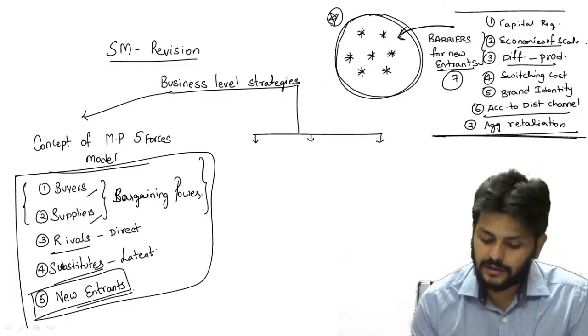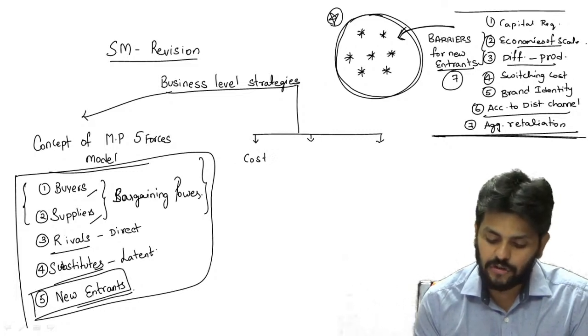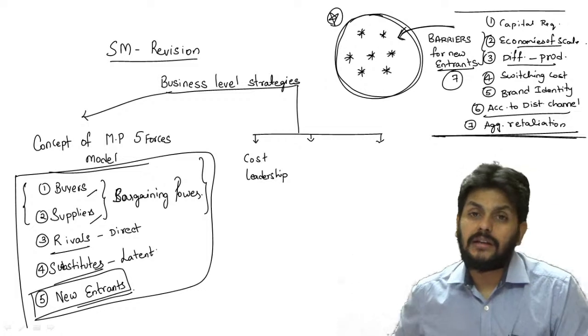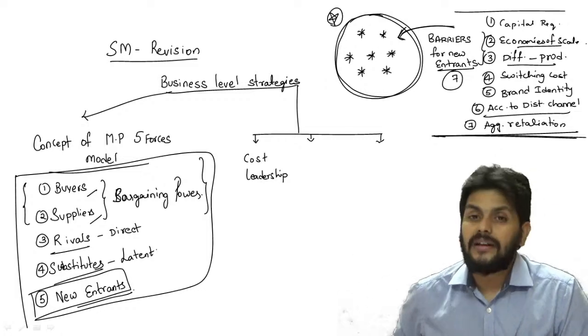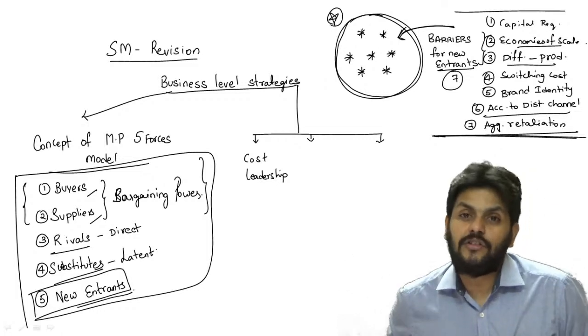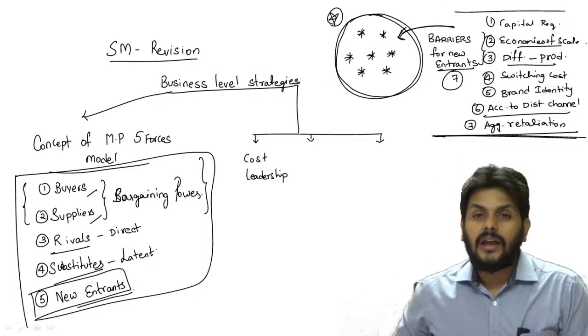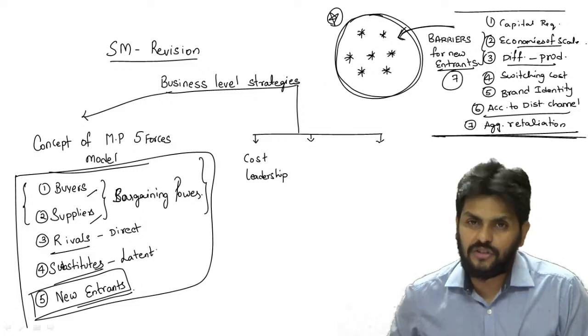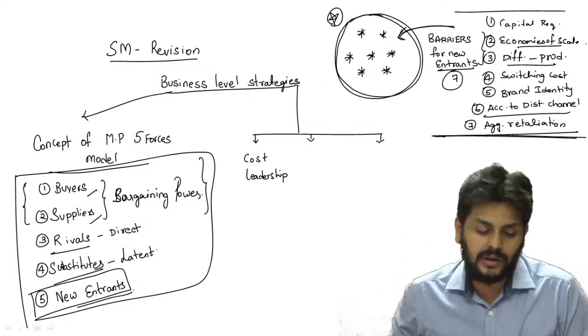You know what the 3 parts are? They're called cost leadership. Cost leadership. I would be really happy if you can type in what exactly cost leadership, differentiation and focus are in one-liners. I welcome your answers here. First, cost leadership. Then I will tell you about differentiation. That time you can type.